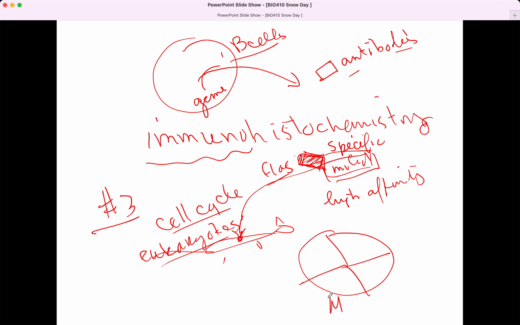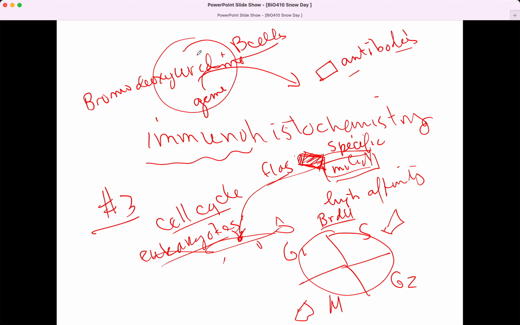And so we have M phase when the cell actually divides, then we have G1, S, and G2. And we have store-bought antibodies that recognize S and M. So any cells that are in S and M would have molecules in them that these antibodies would stick to. And for S phase, we have an antibody that recognizes something called BrdU. And it's a molecule that stands for bromodeoxyuridine. And so this is some background information for lab report 3 that's going to be about immunohistochemistry, and we'll need to add more keywords to the title. One of them will be Manduca, like that, okay?